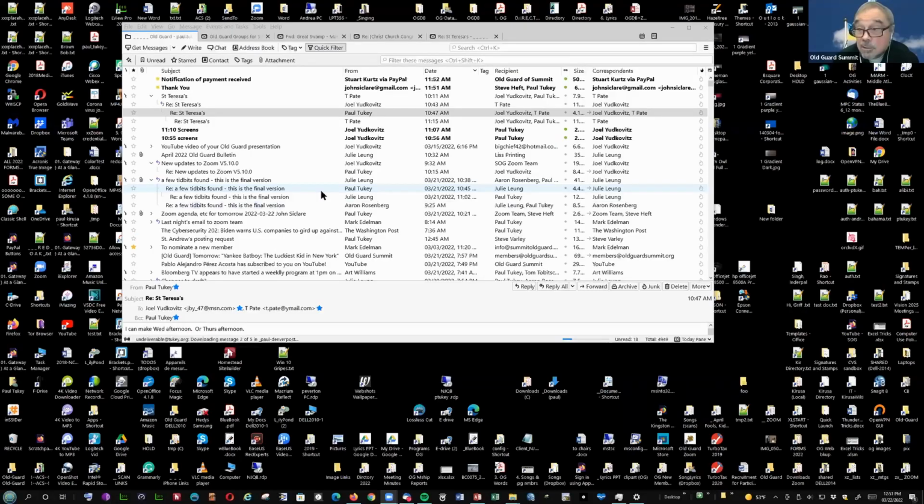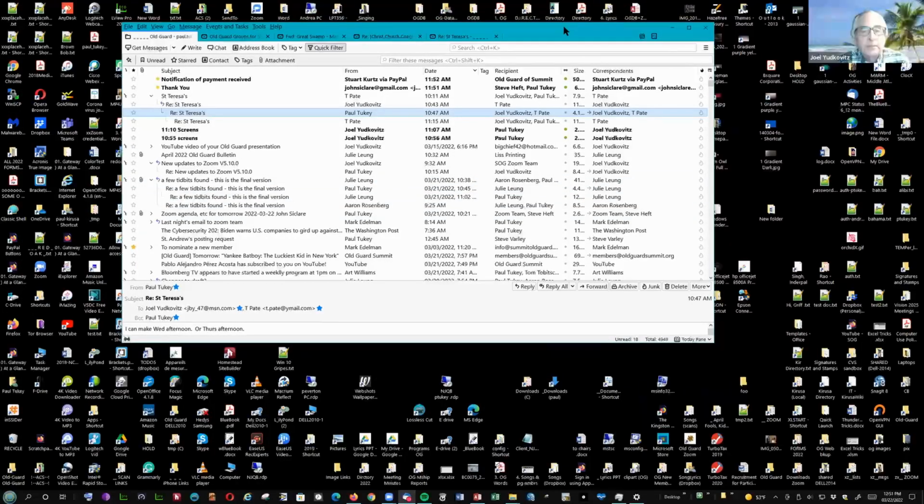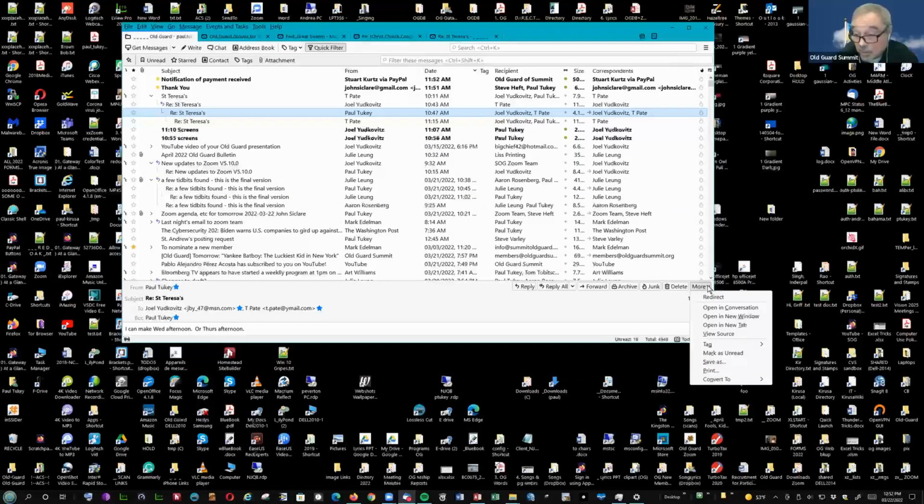So I have to do screen share again, and I have to screen share my whole screen. Can you see my whole screen? We do. Okay, good.